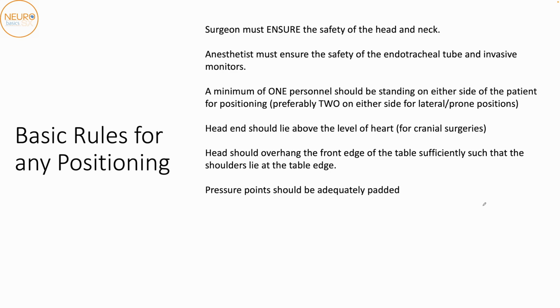Now coming into actual positioning, right? So there are a few basic rules we want to follow for any positioning. There are 2 very important things. It is the job of the surgeon to ensure that there is safety of the head and the neck, and the anesthetist must ensure that there is safety of the endotracheal tube and invasive monitors when positioning. It is preferable for at least 1 person to be standing on either side of the patient for positioning, apart from the surgeon and the anesthetist.